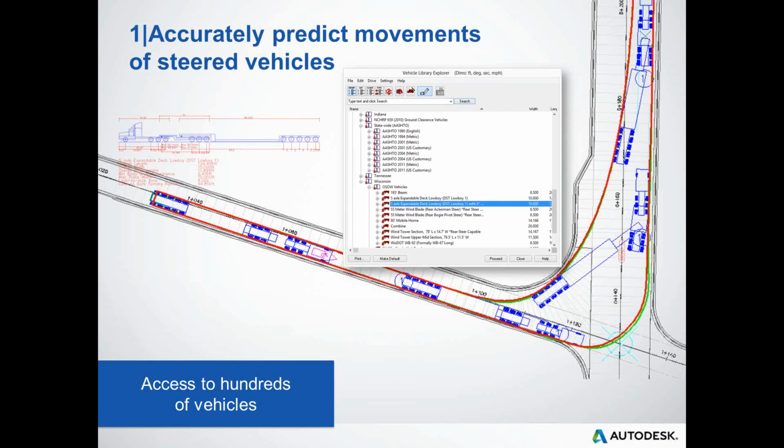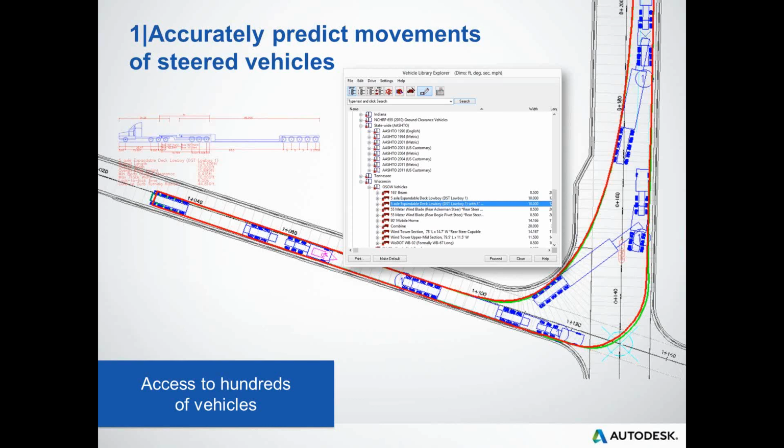And we can perform fairly detailed checks with the swept path analysis. For instance, what you see here is a diagram showing how much steering is required to do parts of the swept path.